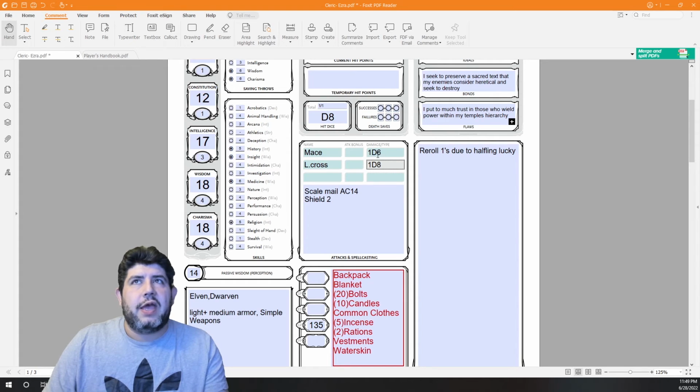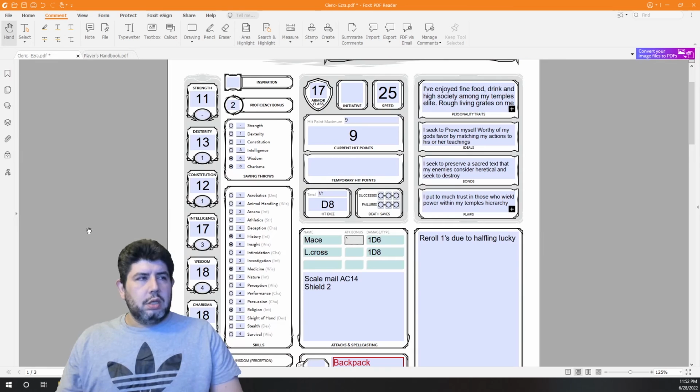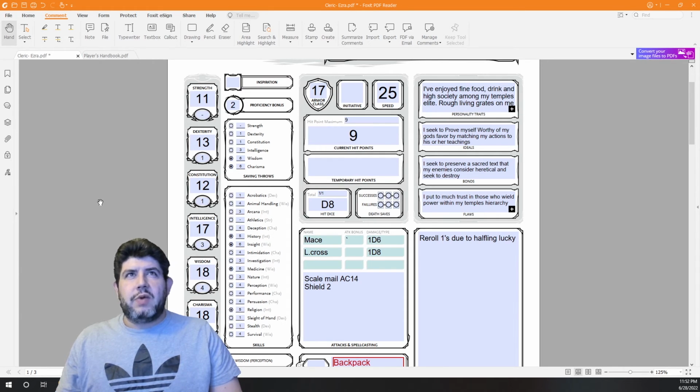Now let's figure out if there's any bonuses and the attack bonus. You can see here the weapon properties on page 147 of the Player's Handbook. The light crossbow has loading. So because of the time required to load this weapon, you can fire only 1 piece of ammunition from it when you use an action, bonus action, or reaction to fire it, regardless of the number of attacks that you normally can make. So normally, melee weapons use strength unless they have the finesse property, or there's something about your character that makes it so that you can use dexterity instead of strength for your weapons. Since our strength bonus is a 0, but we're proficient with maces, that means our attack bonus is 2.